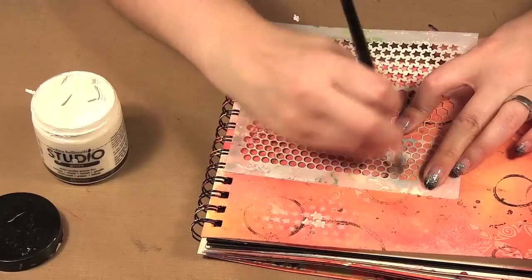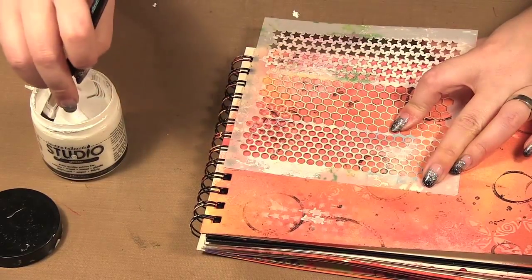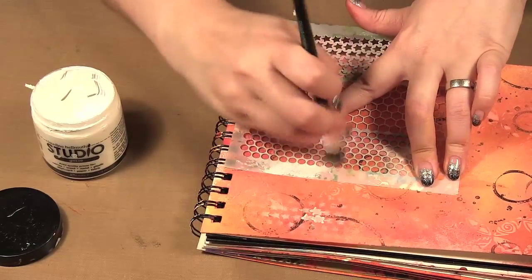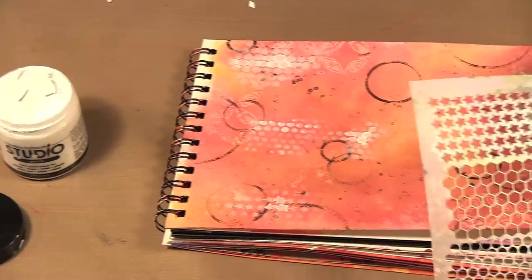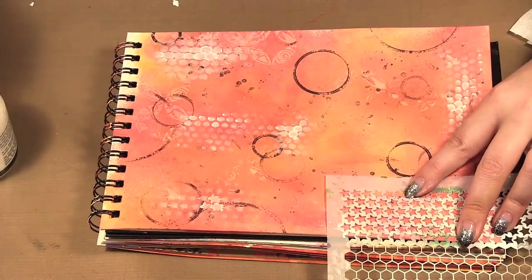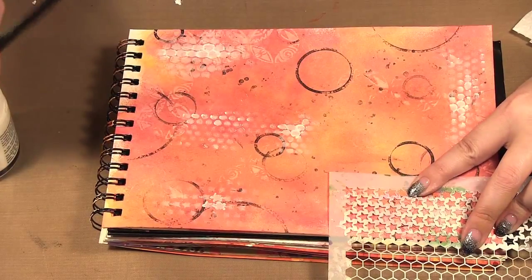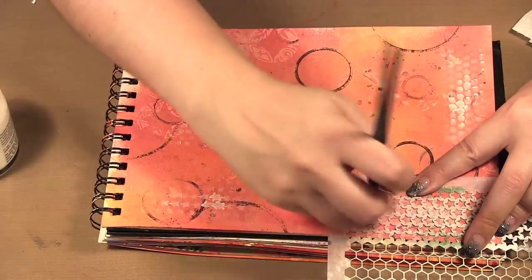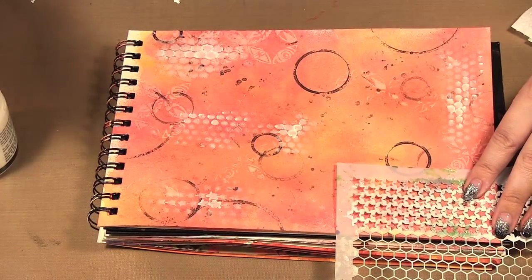Now if you wanted more white showing, of course, use more paint. I just want touches of white in different places. Gonna get a little bit more there.